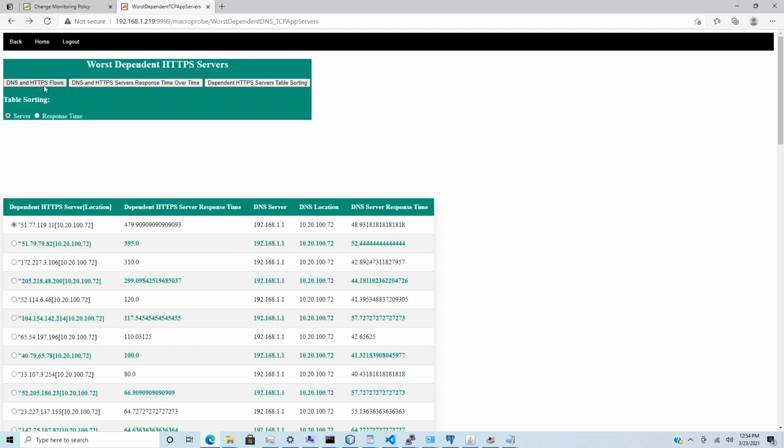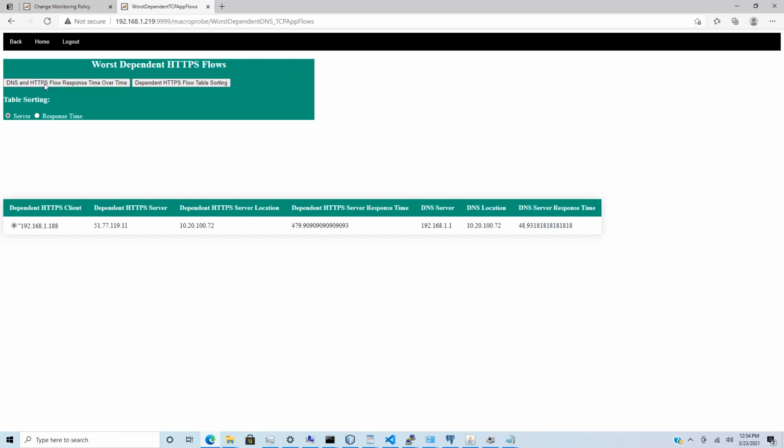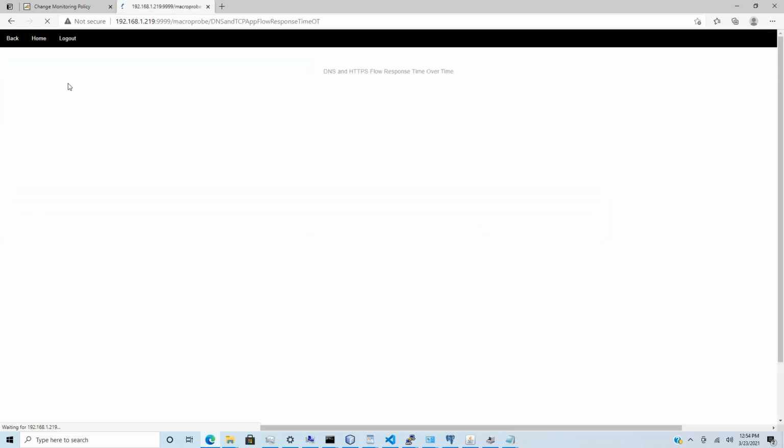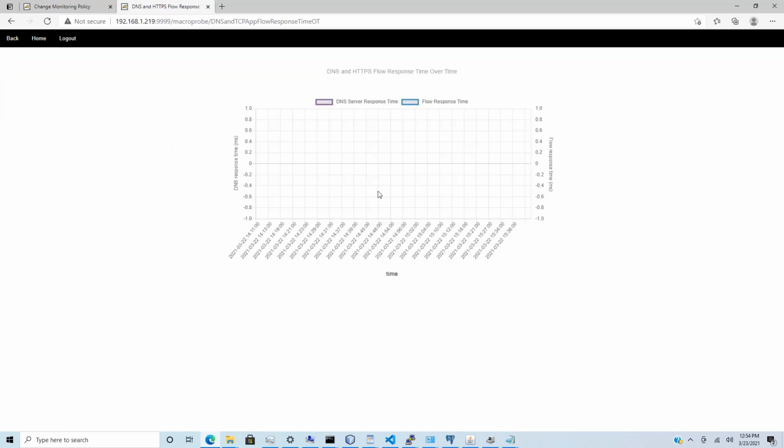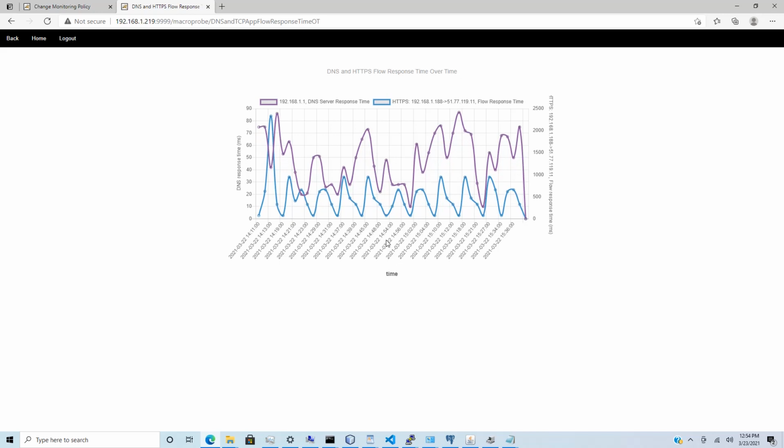So now we're going to drill down further to the HTTPS flow on that particular HTTPS server, and we're going to chart out the DNS server and the HTTPS flow response time over time. So now we have a correlation between the HTTPS flow and the DNS server 192.168.1.1 in response time.